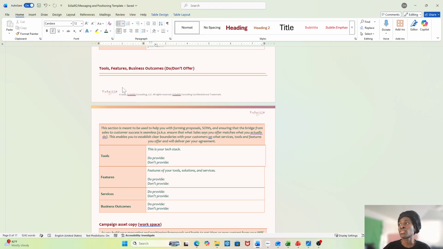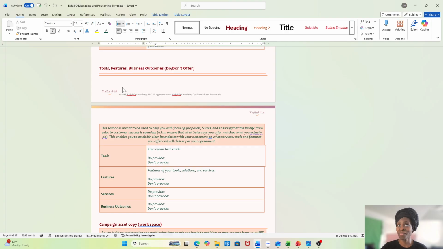So I think this section, as I dive more into the MSP landscape, and even prior to focusing really heavily on MSPs, I realized that it's as important to speak to what you don't do as it is to speak to what you do.